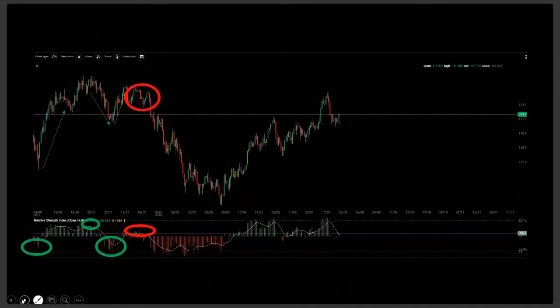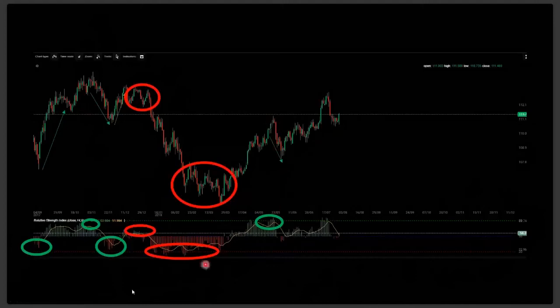Okay, same thing, here we go again. Around the 30 level, indicating it should be oversold. But what does the asset do? It continues dropping. It doesn't start to buy in again till a bit later. So again, it's not actually giving us a clear indication there. It's not actually working. Here's the 70 level, and indeed, it does start to sell off. So obviously that was clear that time.